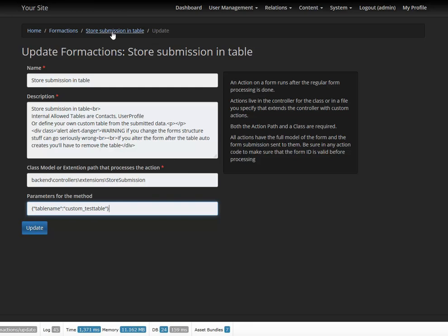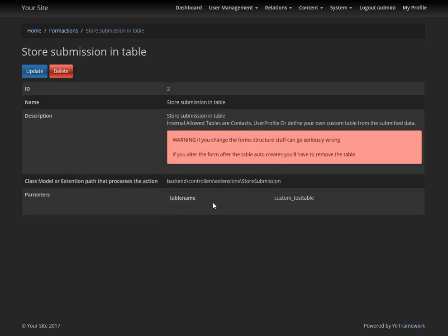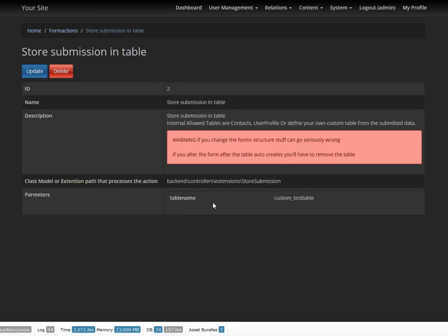Of course, you have to be careful with this because once that table's built, if you were to go to the form and change the fields or add fields, you'd kind of be screwed. If you change the name of the fields, it's not going to add them.